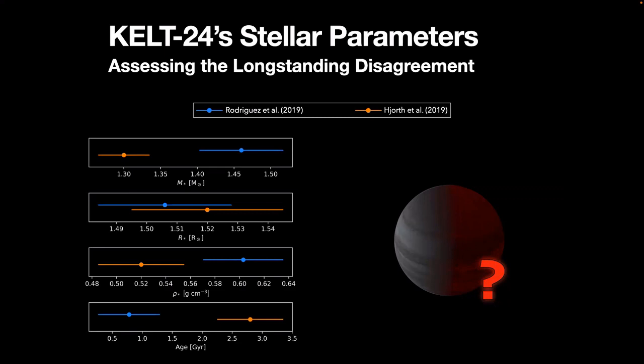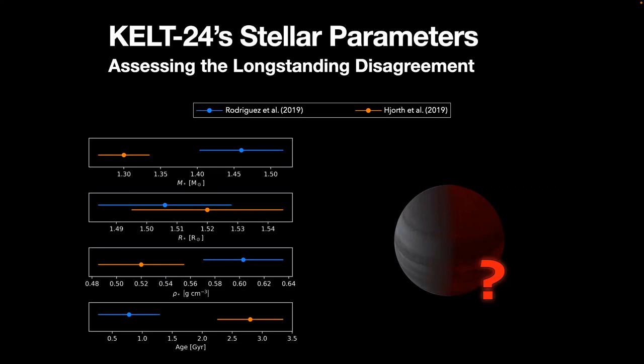But we find these discrepancies all across the board in terms of the physical properties of the system. If you look down to the stellar density, just 3 panels down, again, there's a difference there in how those 2 were derived. And the ages as well of the system varies quite drastically. Hořt et al. in fact found the age to be a lot closer to 3 gigayears as opposed to Rodriguez et al. 1 gigayear. And know thy star, know thy planet.